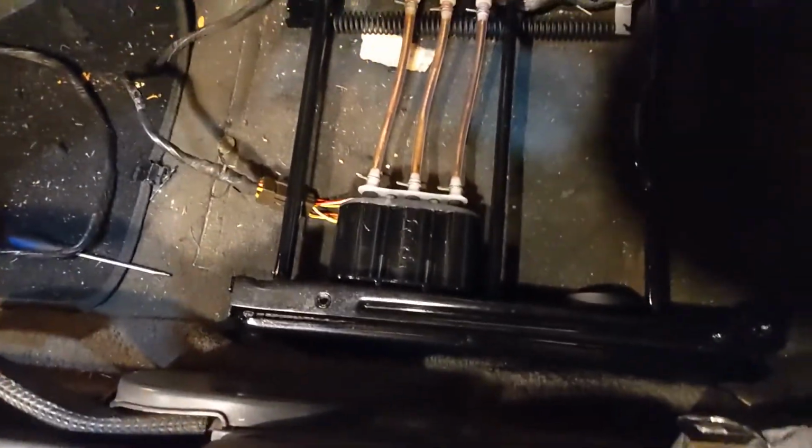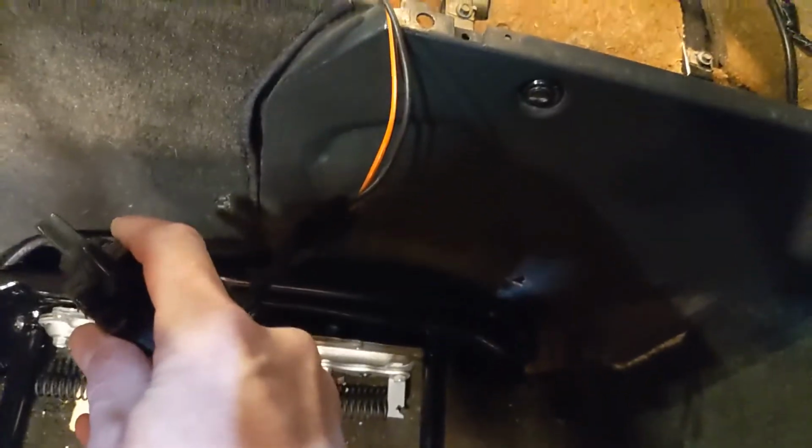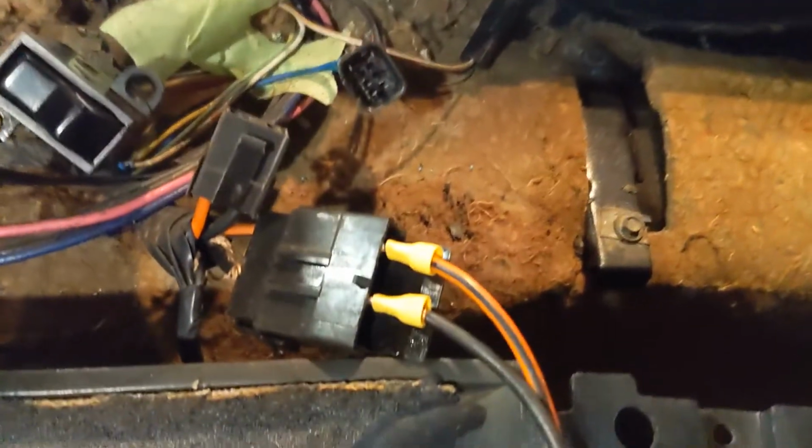Okay, here we go. After all this time, I finally have the switch and wire harness hooked up. I still had to have an adapter for it because this is out of a different year car, and that plug-in for the power supply is slightly different. So the guy was nice and cut it off and gave me the pigtail for the other end, so I just used some spade connectors to do that.